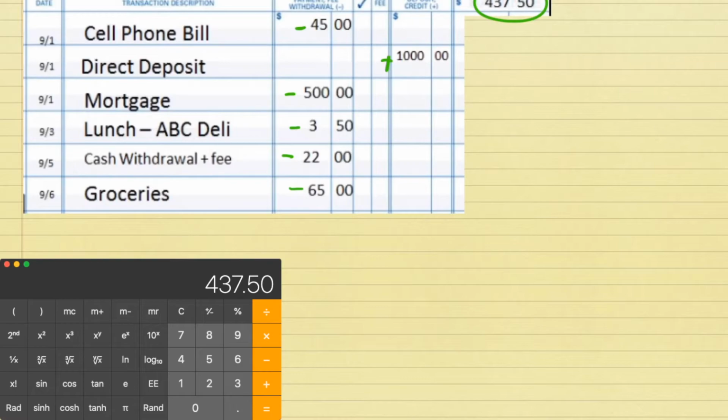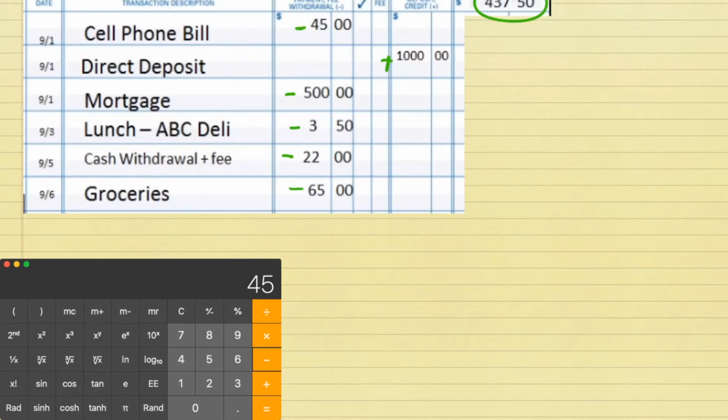$437.50. And now I'm going to start going down through the list, as you can see here, and I'm going to go through each step, and you're going to see me as I go through them, and then we're going to end up with a certain amount of money. Okay? So hopefully this makes sense as I go through and I don't mess up anything. So we're starting with $437.50. That was the forwarded balance from last month.